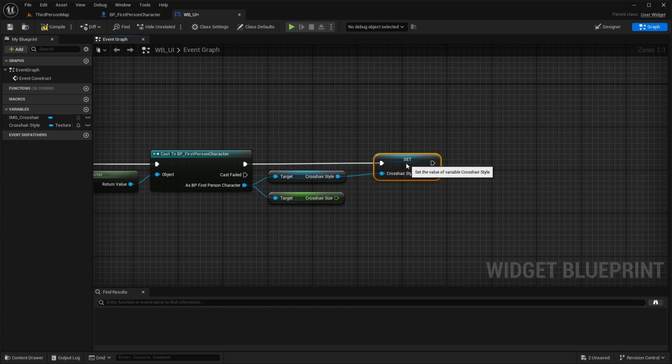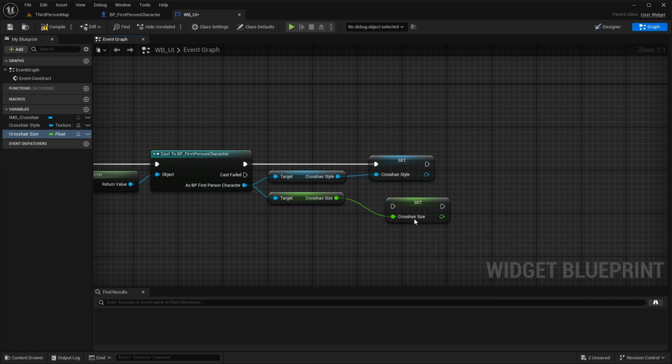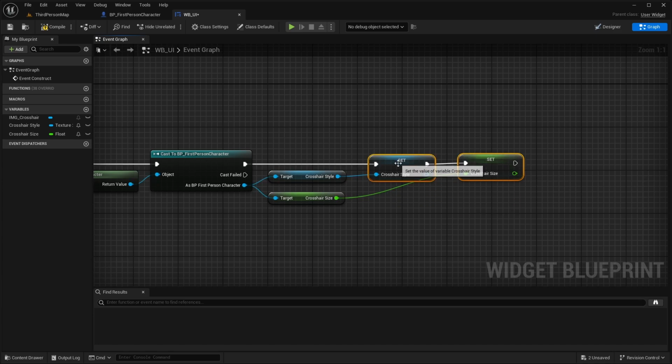Go ahead and connect it up here, and we're going to do the exact same thing to the green one here. So drag off, promote to variable, enter and keep the name. We're going to go ahead and connect that up. That's doing exactly what our first person character did. It's saving these into this blueprint so we can access them whenever we want. So let's organize this a bit.